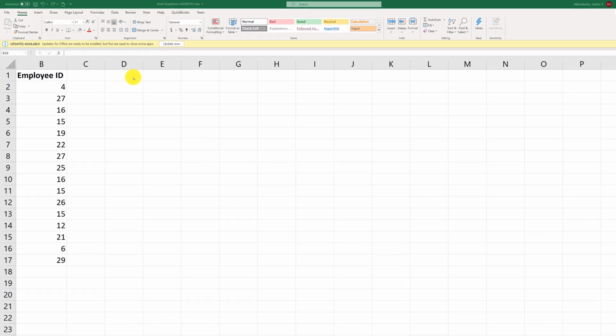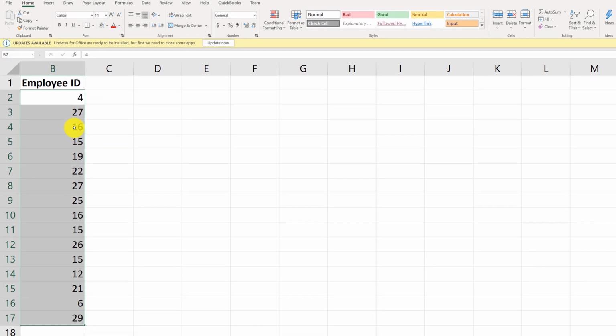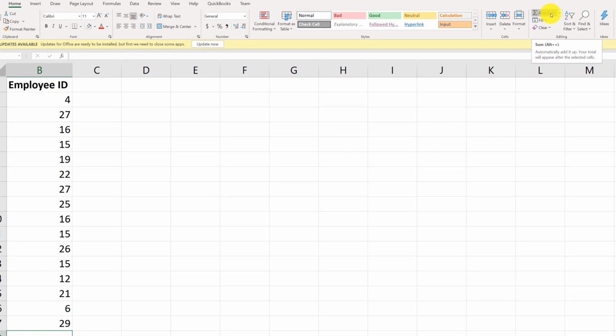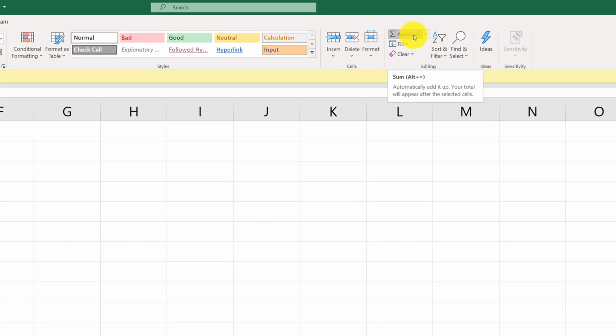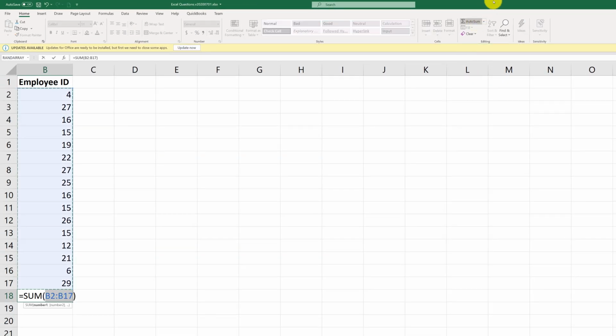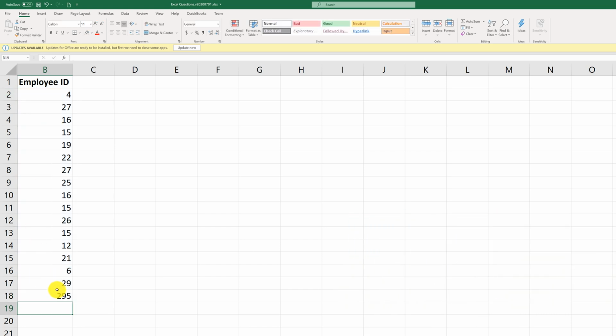There are multiple ways to trigger the AutoSum function in Excel. For example, if you have a set of values, and typically it's numerical values, like in column B in this case, you can trigger the AutoSum function by just clicking on AutoSum, and you see that automatically on the Home tab, AutoSum in the Editing section, it shows you the shortcut. So for example, if you know where the sum function is, you can quickly find what the shortcut is. And in this case, the answer is Alt plus equal sign. And once you trigger this shortcut, it highlights the area, and once you click Enter, it inserts the sum of the values.